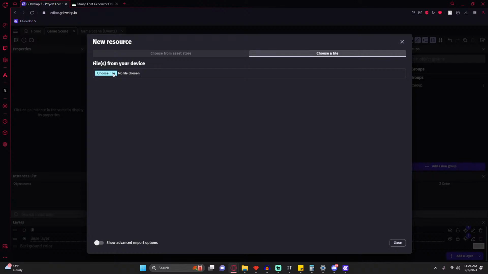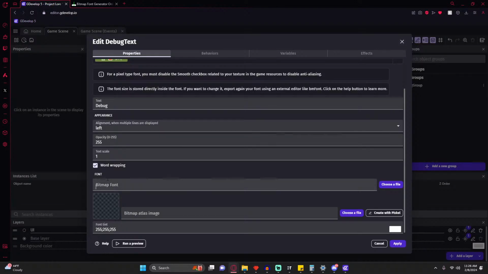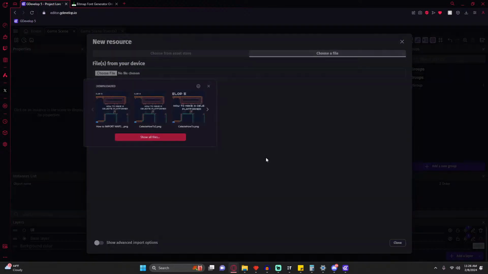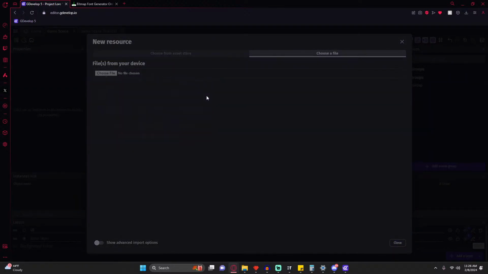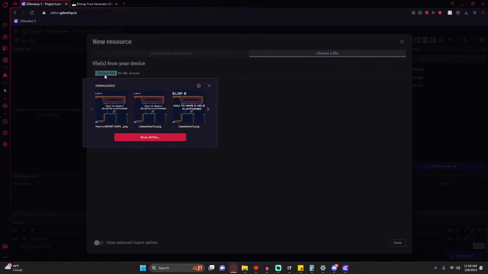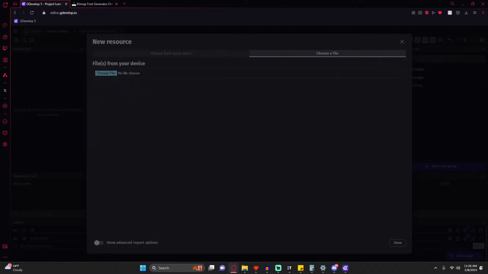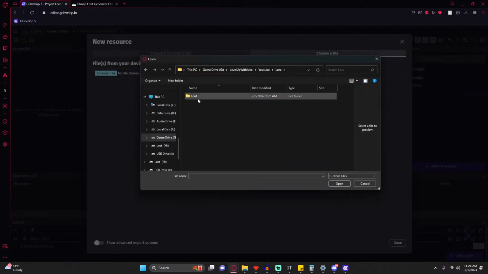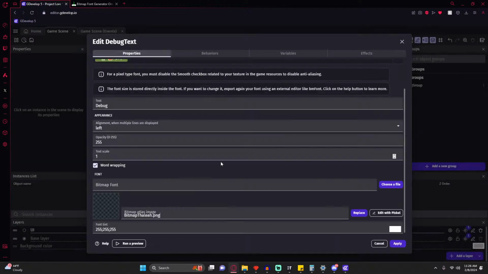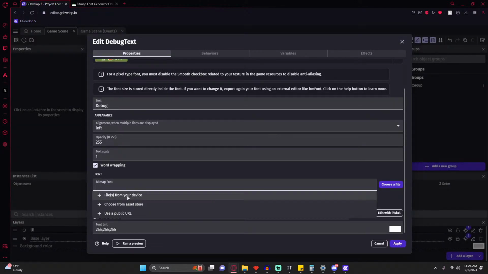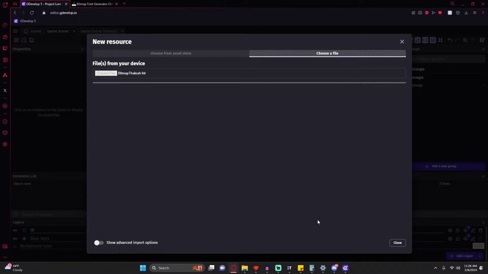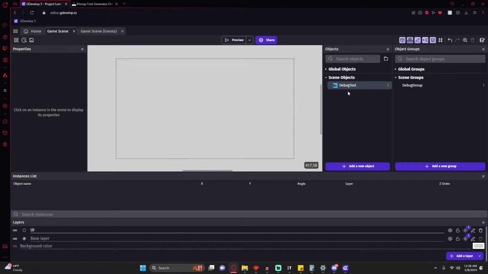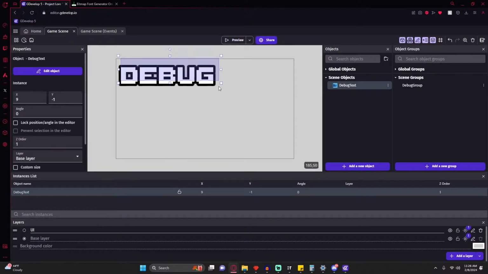So all we need to do is, inside of this now we have a font, and then we have an atlas. And so we can open that, show all files, and go back to our YouTube section over here. Go into lore, font, and select that atlas. And then you're just going to do the same thing for that font file. And there it is. So now that we have that uploaded, we can then drag and drop that.